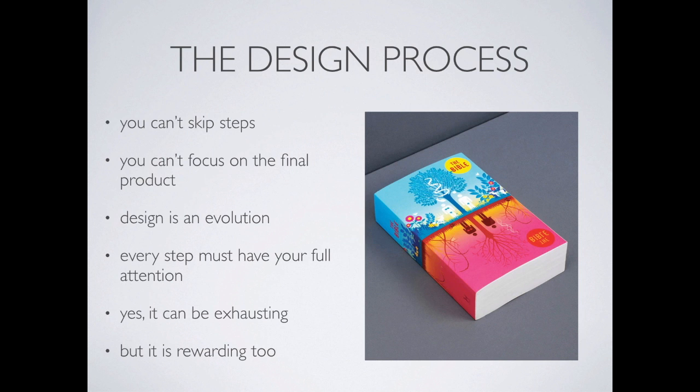You can't focus on the final product. If you're always thinking about what the end is going to look like, the process won't help you get there. So think about the process. It's an evolution. You have to keep doing to get there. Every step needs to have your full attention. This is the kind of thing where you're taking a shower, you're thinking about it. You're driving in the car to school, you're thinking about it. You're waiting for your class to start, you're thinking about it. I'm lecturing and I'm boring, you're thinking about it. That happens as part of this design process. You should be obsessively thinking about whatever it is that you're designing. That's the nature of it, and that's what makes it fun.